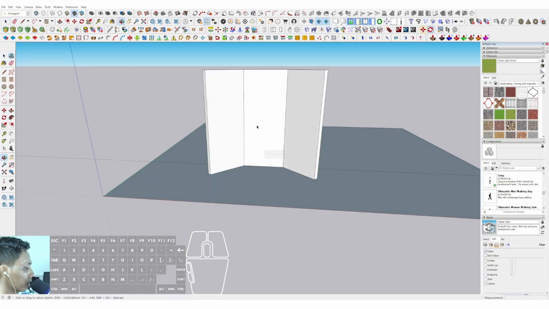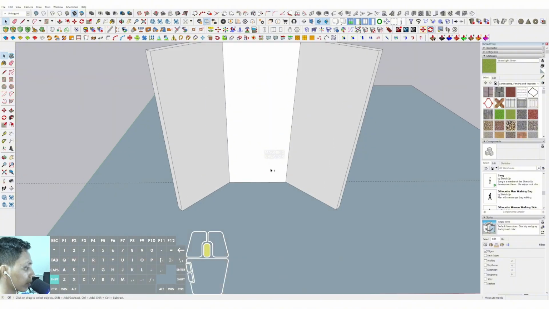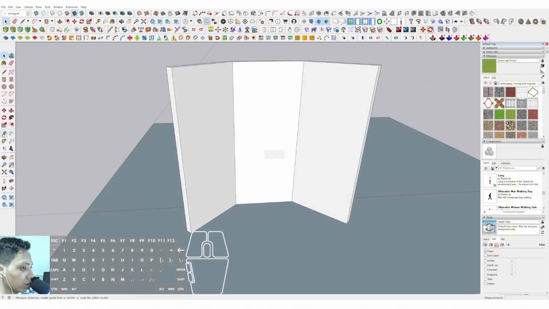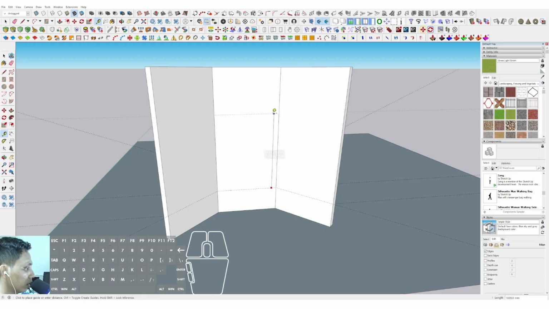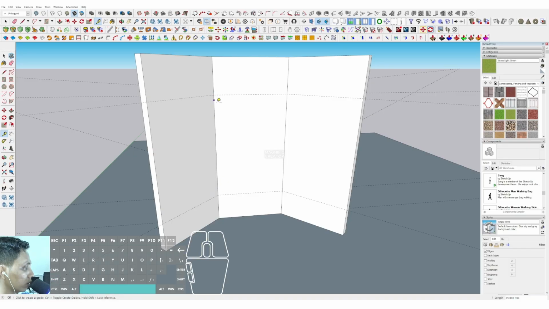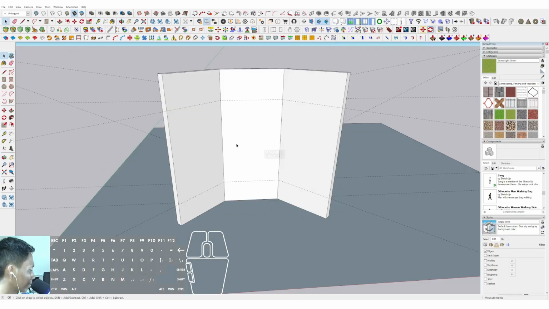Then we can click the tape measure tool again, move it up, and type 600 millimeter. Again, type 600 millimeter. We can make the guidelines 600 millimeter and move to the up position 2.2 meter here, and also this one 2.2 meter, and also this one 2.2 meter.